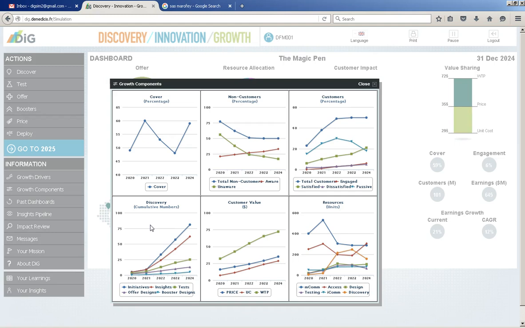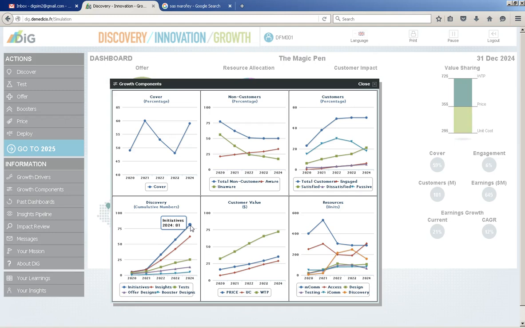The 5 lines show the cumulative number of discovery initiatives, of insights generated by these initiatives, of tests done with these insights, and of new designs brought to the Magic Pen, features, and new designs of boosters or promotions. Note that the exact values can be seen by placing the pointer on one of the dots just like this.